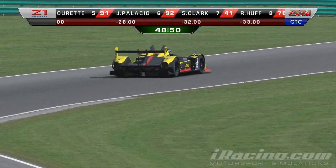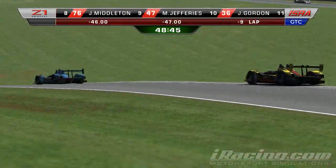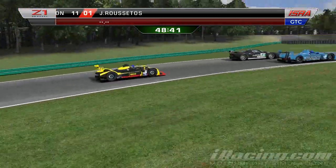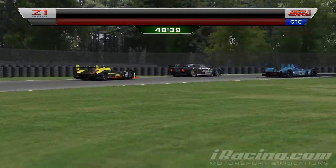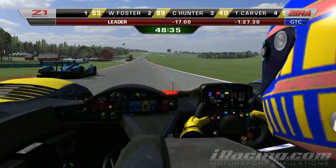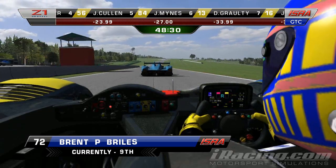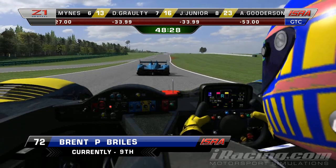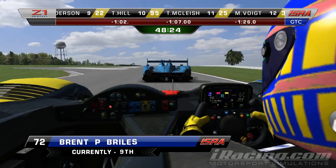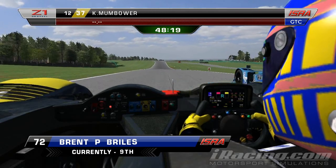Now we're just getting word, I'm not sure exactly when it happened, but it looks like Jeremy Burris unfortunately has retired again. He was having some issues at this section of the track here. Not sure if it was compression down at the bottom of the hill or whatnot, but he damaged his car severely without actually contacting the wall. So the pit crew is down there working on it, trying to figure out what happened, but Burris is out of the race. Yeah, I know there were some issues with that in practice. I think cars were bottoming out going down into turn 11 and causing some issues, so that could be the case there.